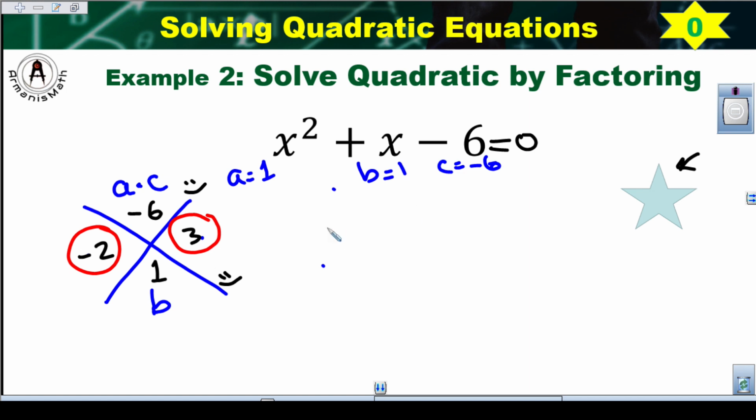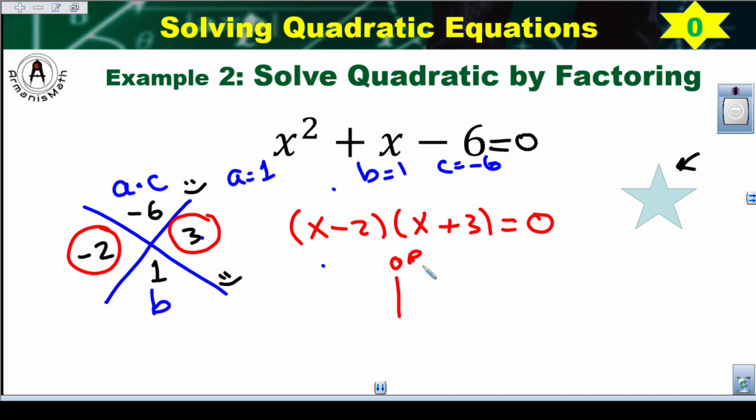Okay, one second. I'm going to say that these are my two factors now: x minus 2 and x plus 3, and both of them have to be equal to 0. And from there I'm going to split, just like I did in the last problem, where I did the OR. Remember that OR? So I've got x minus 2 equals 0, or x plus 3 equals 0. And I just add 2 to both sides. x equals 2. That's one solution. x equals negative 3. That's another solution.